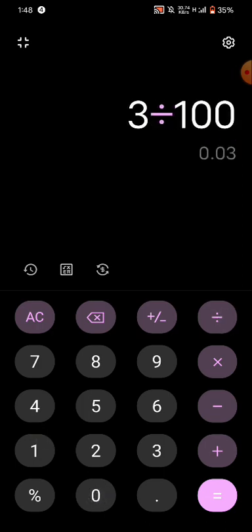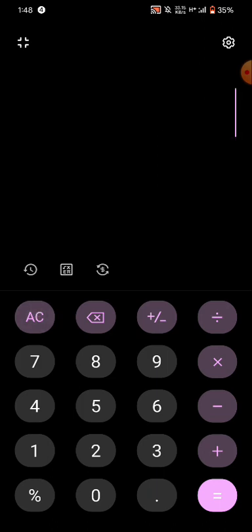Divided by 100, 0.03. That should be 1%. Do not use less than 1% if you are trading Boom and Crash. So for a $30 account, you are expected to use a 0.3 lot size or 0.2 lot size to be on the safer side. But if you are trading the volatility indexes and the likes, use a minimum lot size. Use the least lot size.